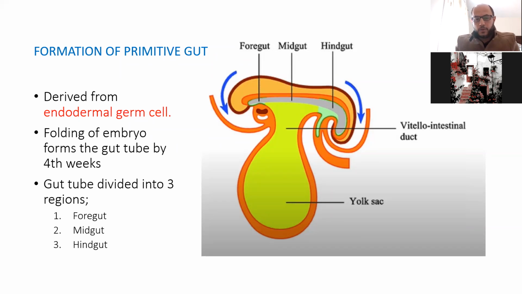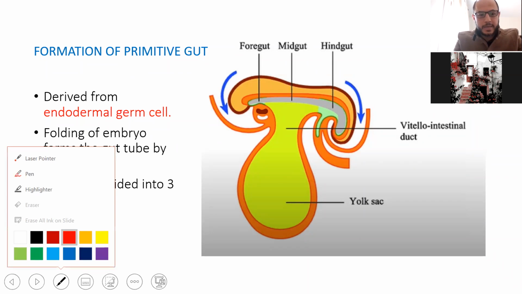Organogenesis initially starts around 4 weeks. Most of the organs start around 4 weeks of gestation. The heart is the first organ to start, then heart, brain, and then the rest of the organs. Around 4 weeks, the GI tract starts as a gastric tube. You can see here in this image, it started as a gastric tube.